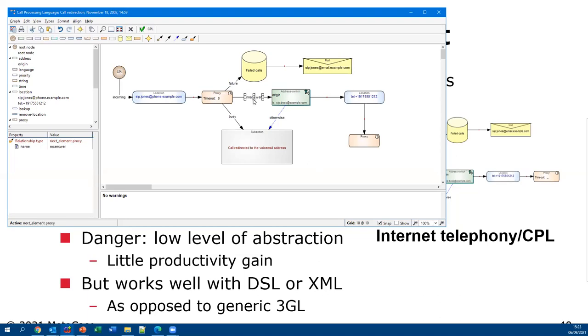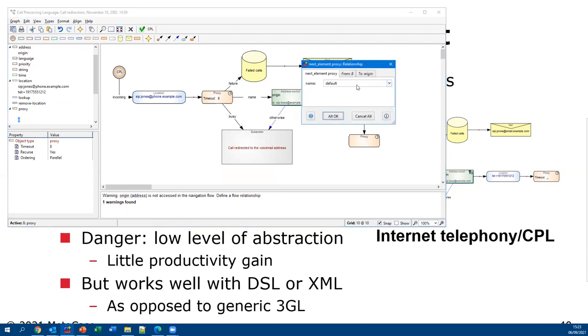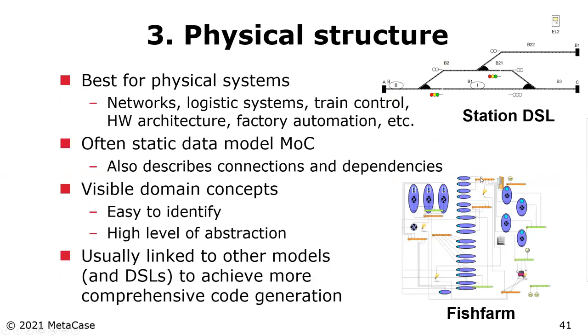Plus having, of course, the rules for what kinds of connections are possible and so forth. But these kinds of languages are bad in that respect, that they don't raise the abstraction. Then the third step of language was something where the physical structure or layout seems to have a heavy influence on what the models look like.